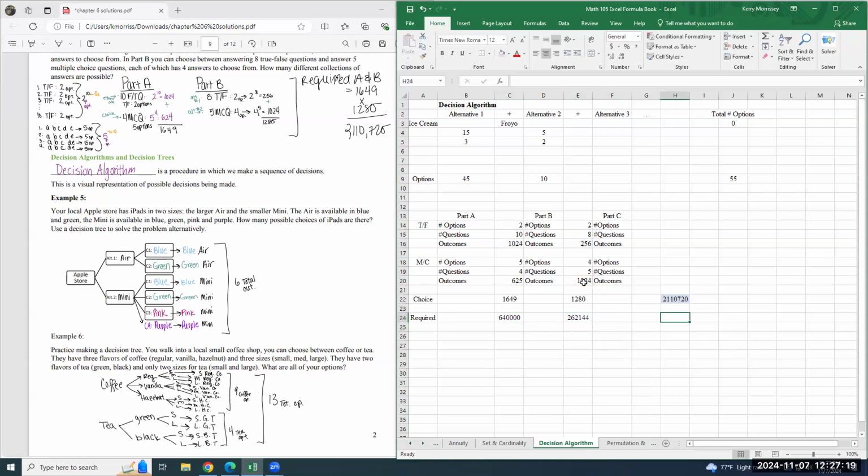In which case, if it's an alternative, you can add these, or if it's a requirement to do all of them, you can go ahead and multiply. But most likely it's going to give you some sort of option. So we can set equal this plus this. So that is the completion of your decision algorithm.